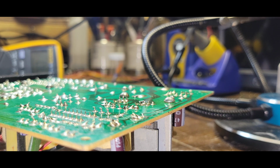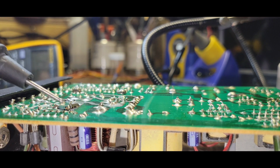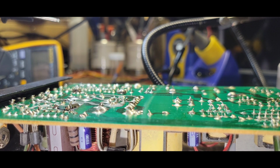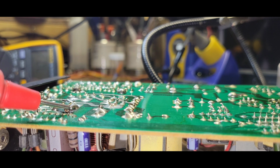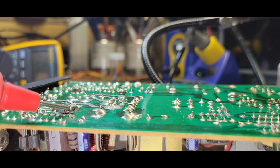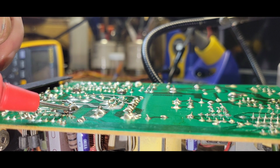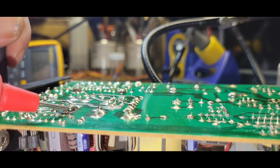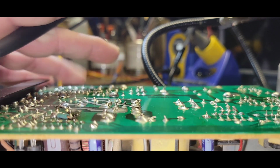I wonder what we got going on here. What about this right here? Oh, I'm way off. I know I'm way off. You probably can't see. So I was checking between here, here, and an output, and it looks like everything... Jesus, that's bad. That's 5, -5, 12, ground. They're all shorted to this. So everything is shorted until it's powered up.